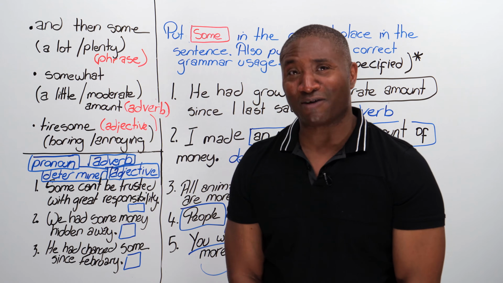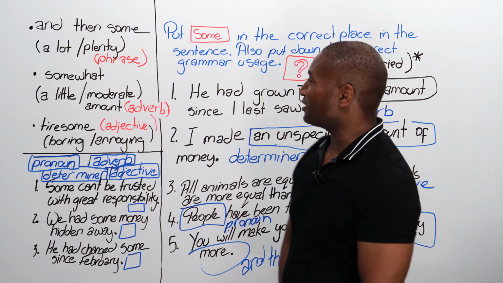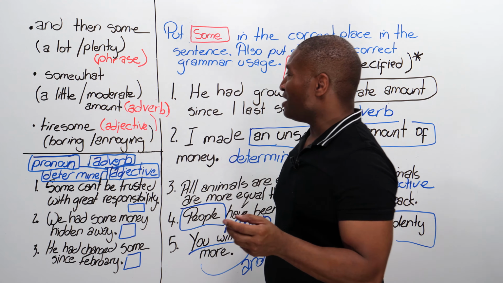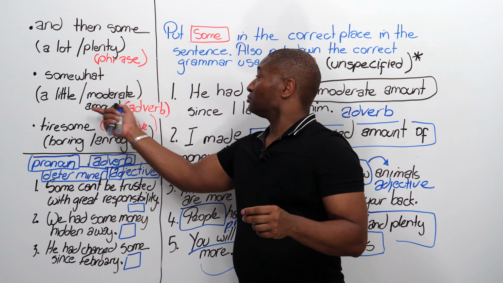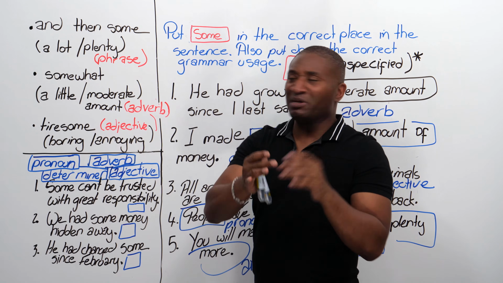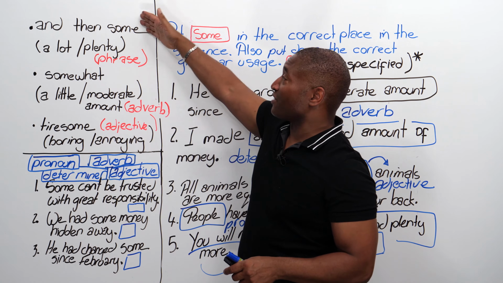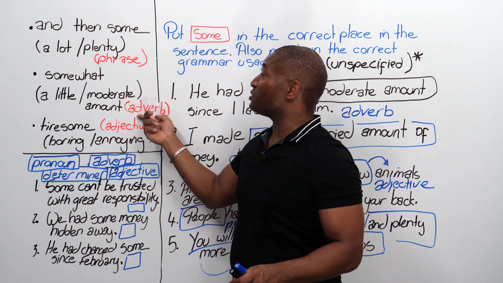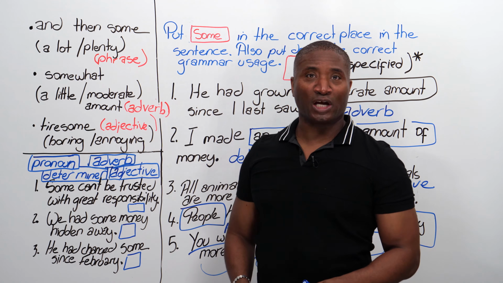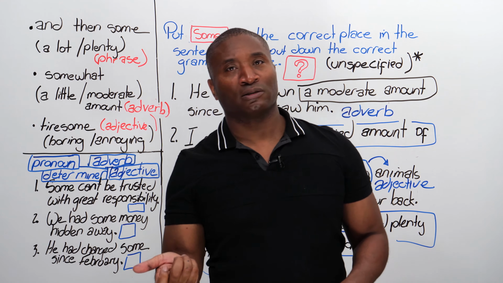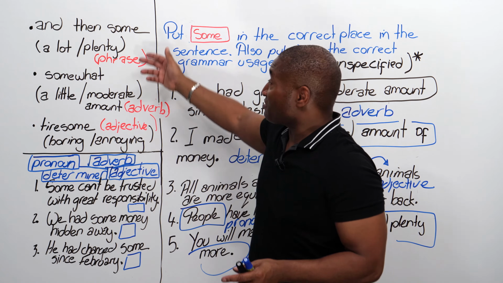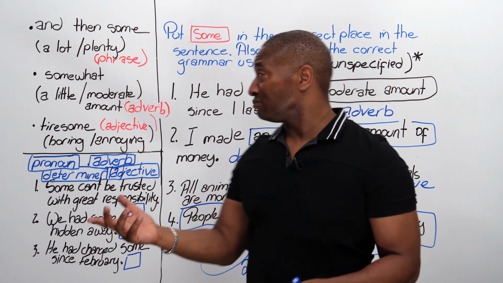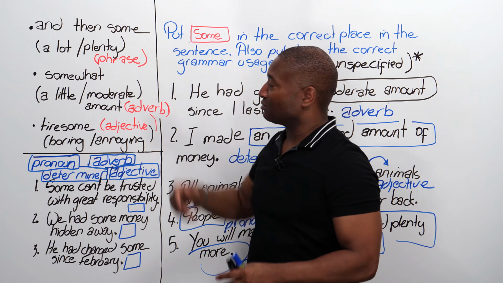I will go to the board and I will show you another meaning for some, yeah? Okay. If we add the word "what" after, and we say "somewhat," it can mean a little bit or moderate, which means a small change, medium change. This is an adverb. Of course, at the top, it's a phrase because it's 3 words, so it's not a word, right? But in this case, we can use it as an adverb to say somewhat. He has changed somewhat. He's changed a little, but not a huge change, which is almost the opposite of this one, which is he's changed and then some, which is a lot. So we can go a lot or a little.